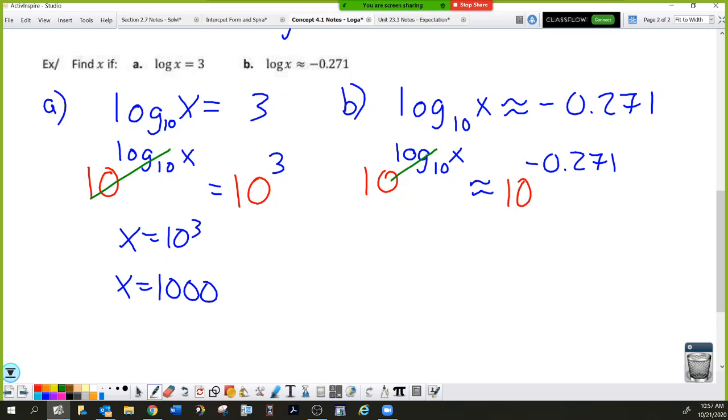So on the left side, these guys go bye-bye. And we get that x is approximately 10 raised to the negative 0.271. And I'll be darned if I know what that number is. So I would grab a handy-dandy calculator or walk over to my notes. 0.536. Just make sure that you can get that number. We good? All right, everybody's able to get that? Fantastic. Yay, we have scratched the surface of logarithms.